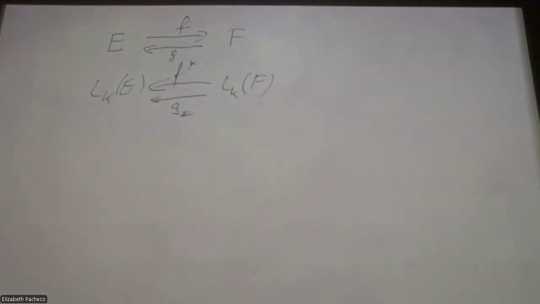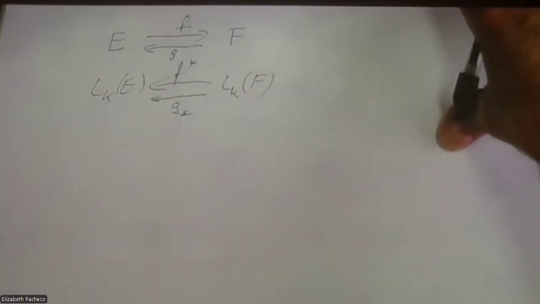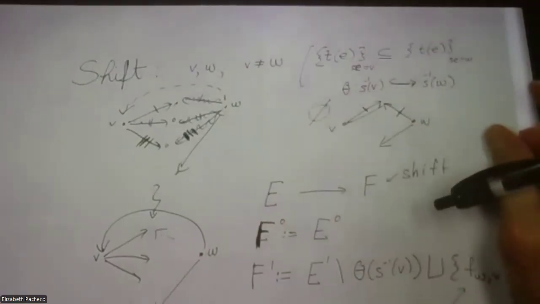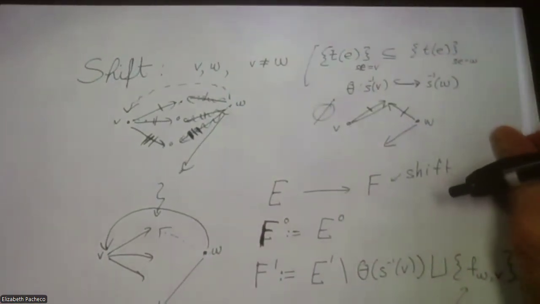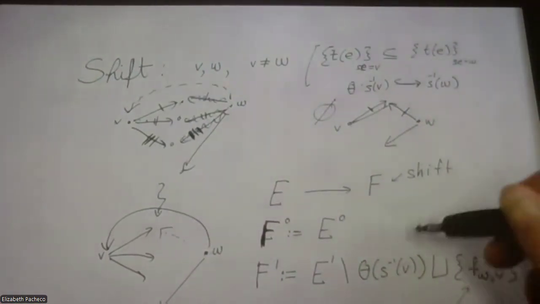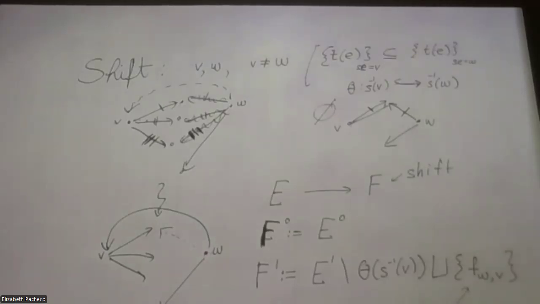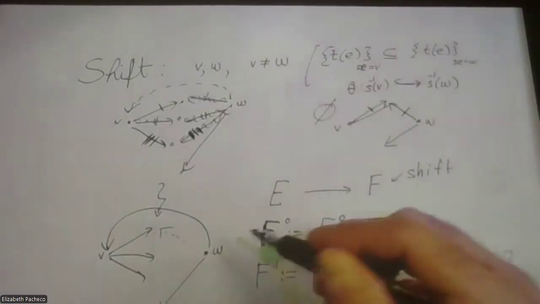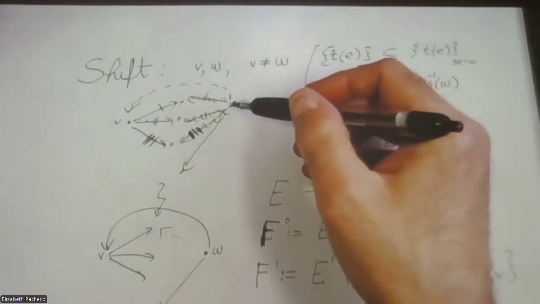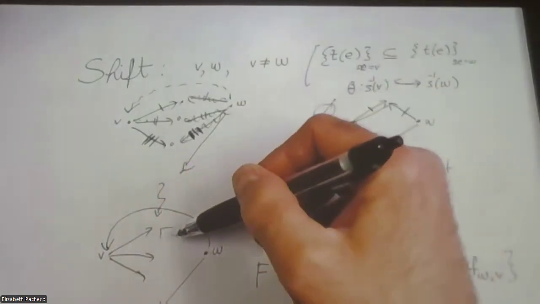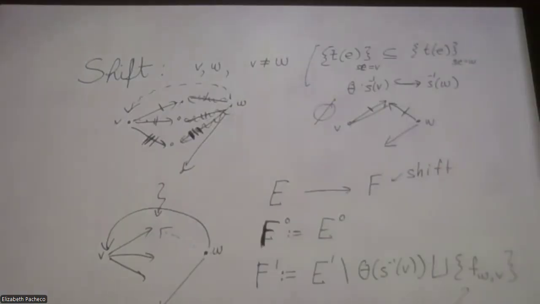Now I go back to Elizabeth's slides, and it so happens, and it's actually very beautiful, that when you look at this shift move and the formulas, well, we finally didn't write the formulas, but basically what happens is that these edges which are gone are now mapped to paths of length 2. And this, in fact, defines a path homomorphism of graphs, which satisfies all our axioms. So it covariantly induces a homomorphism of Leavitt Path algebras.